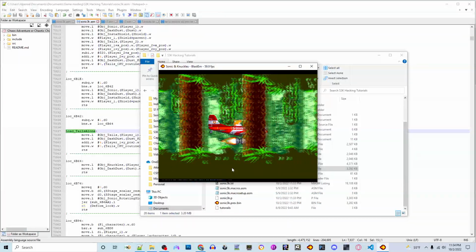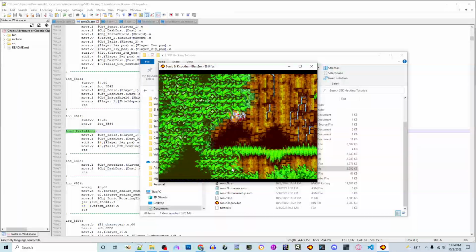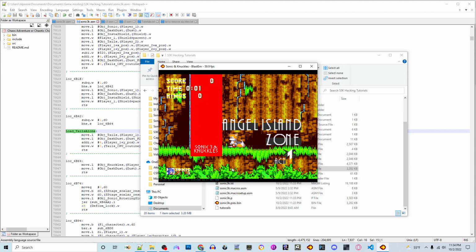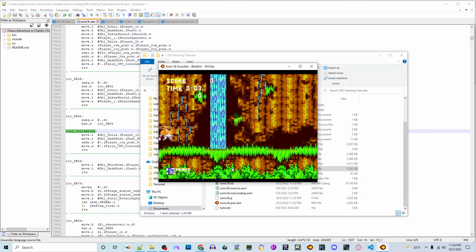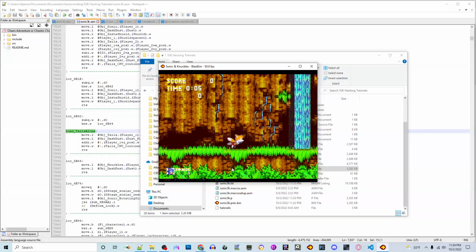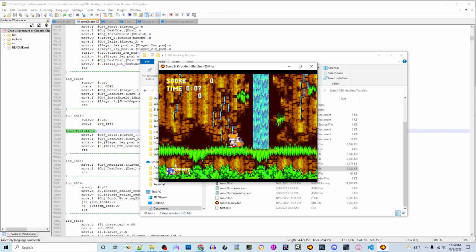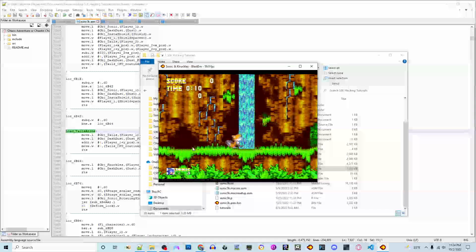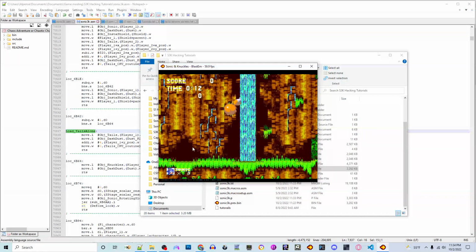Okay, now it spawns the Tails object. So yeah, it's a little buggy, but it's okay. You can make the adjustments if you want. Oh, there's one small bug, which is that it loads the Sonic icon as opposed to Tails' icon. We can make that quick change real quick.